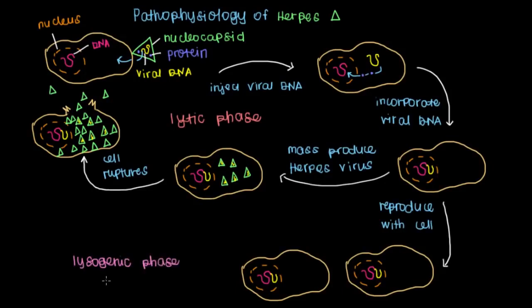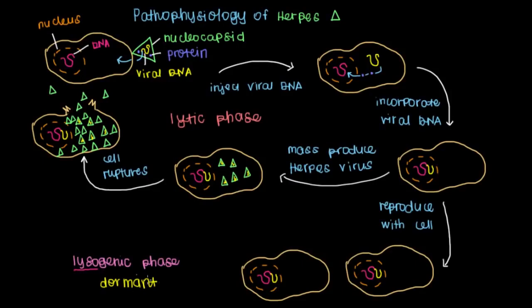phase. And that's just to emphasize that the cell is able to undergo the lytic phase or undergo lysis of the cell. That's why lysogenic, meaning able to cause. So it has that potential, but is currently not doing that. It's just going along for the ride. And for the time being, the herpes virus is dormant, meaning it's at rest and not mass-producing its viral nucleocapsids, proteins, or its DNA.